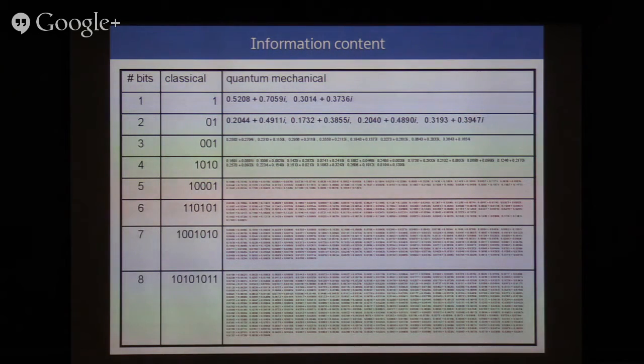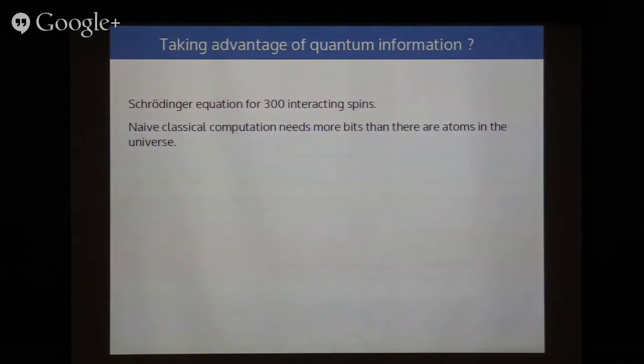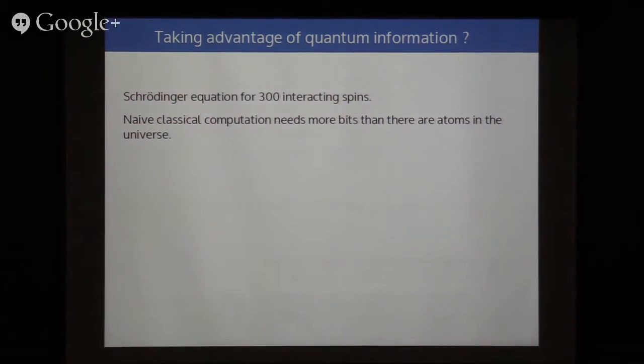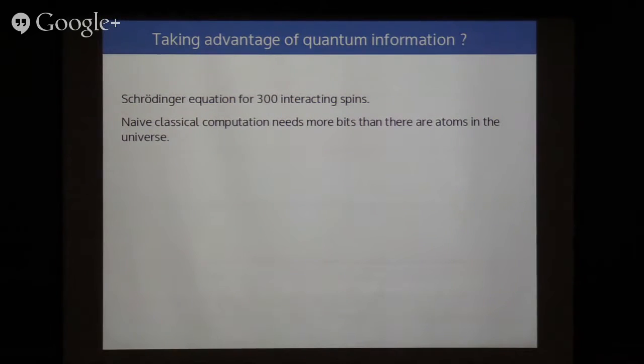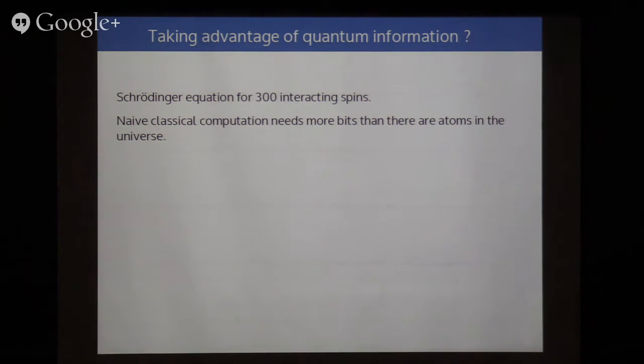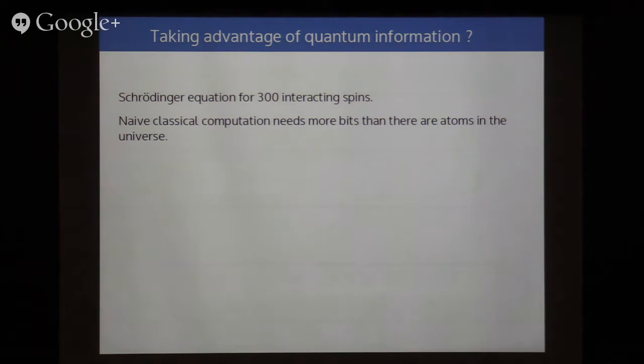And if you basically play this game to the end, and the end is actually at 300 qubits, so to speak, because if you have 300 qubits, you would need as many atoms as there are in the universe in order to encode this. So this gets a little bit ridiculous. And this leads to the idea that you can use these quantum bit registers to solve, for instance, the Schrödinger equation of 300 interacting states. If you want to do that in the most general case, meaning that there are no simplifications possible, for whatever reasons, maybe somebody was really nasty and gave you a very complicated interaction, you cannot do it because you would need as many bits in a classical computer as there are atoms in the universe.